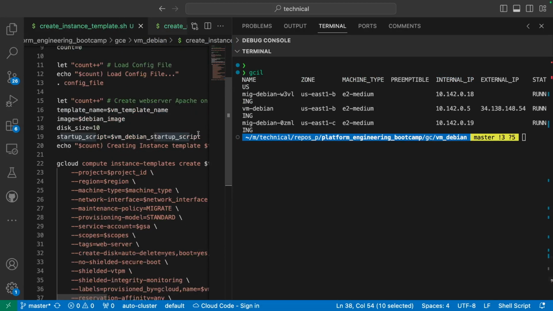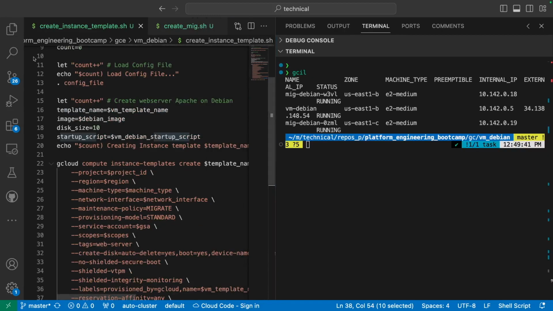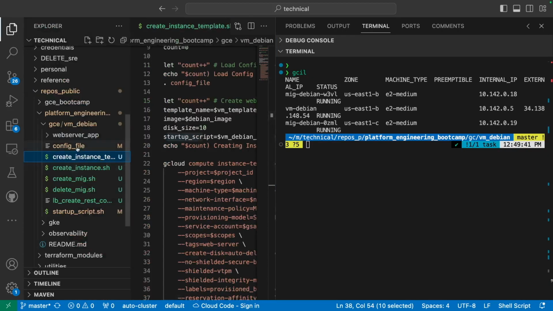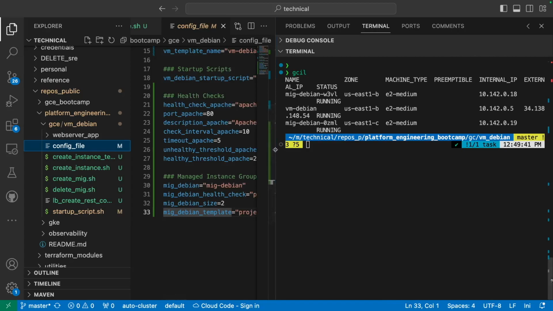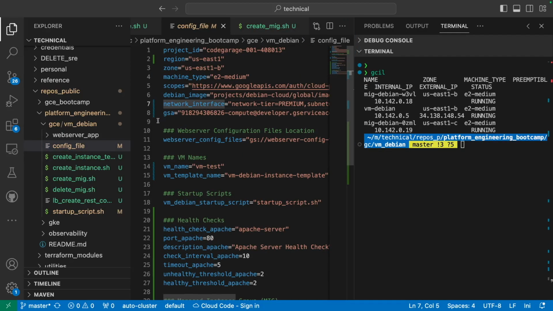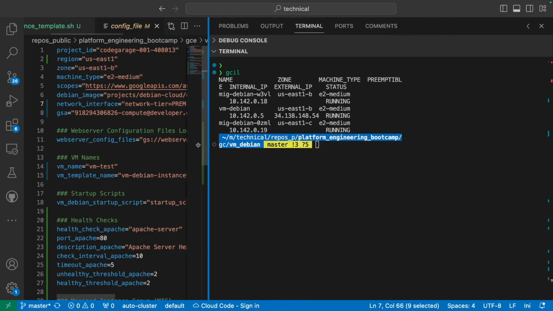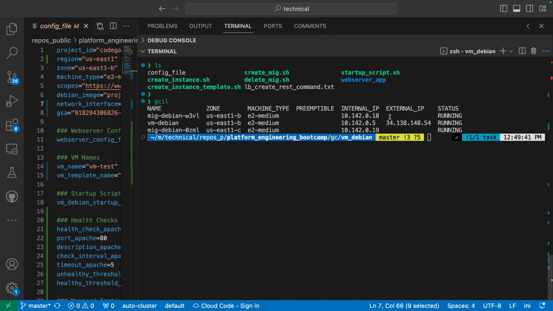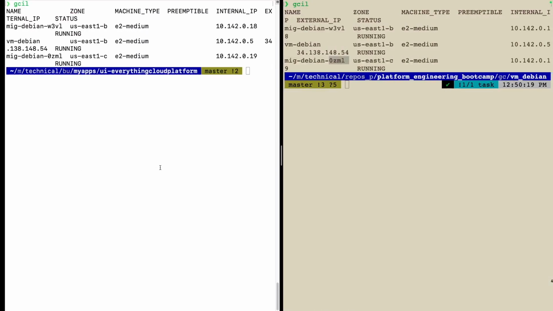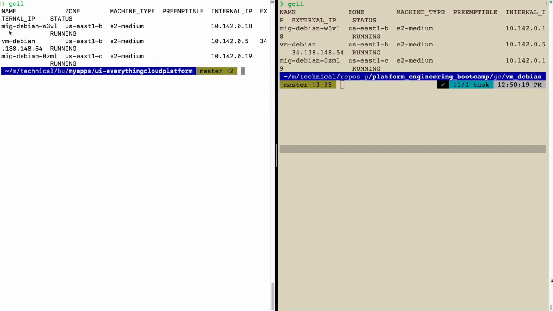If you notice in our config file, there is one change that I have introduced when we were creating the instance template, and that change is this. If you notice the network interface value in this, I have added this no address, and that's the parameter that results in our VMs not getting an external IP, and that is one of the best practices that we should include. You should not be allowing any direct hit to your instances behind the MIG. So that's what we have accomplished with this. Now we will SSH into these two. On the left hand side, we'll SSH into W3VL.